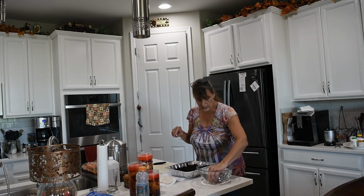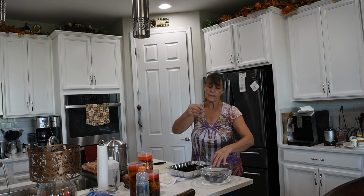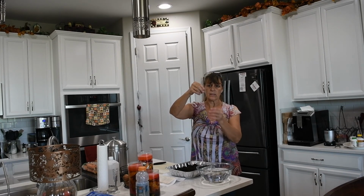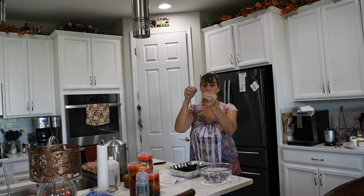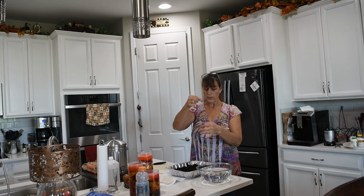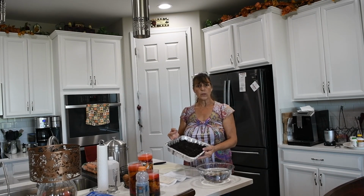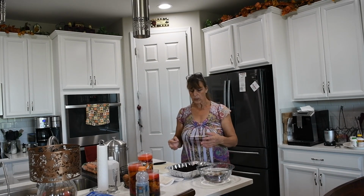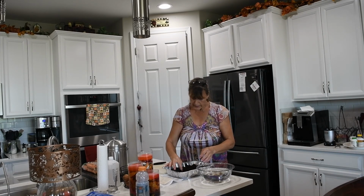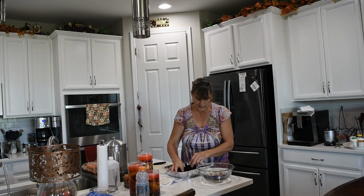As you can see, these guys have plumped up really nicely. They have doubled in size. They look like little octopuses. What you're going to do is take the claw sides and put them down. I got some regular potting soil from outside, put it in here, pre-moistened it, and now I'm just going to softly set these in here.